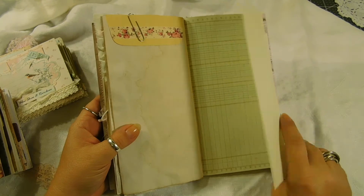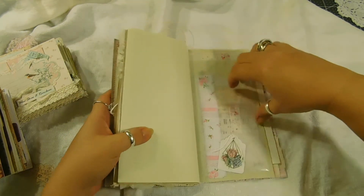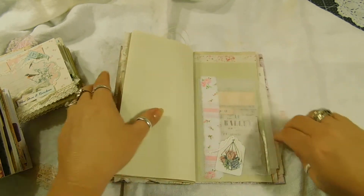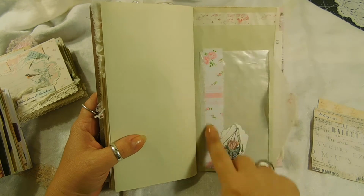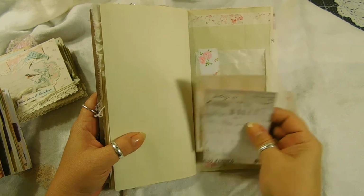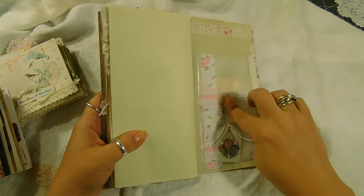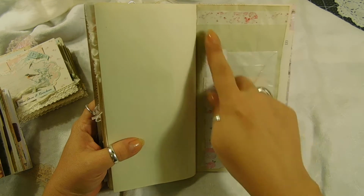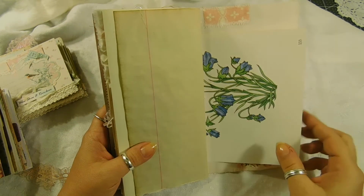This folds out. This is some ledger paper that was gifted to me from Patricia. Hi, Patty. This is a glassine envelope that I have just put some fabric and put one of the little tags there and a couple journaling cards inside here, and it just seals with this washi, and you can just take it on and off, and there's the coordinating washi there.